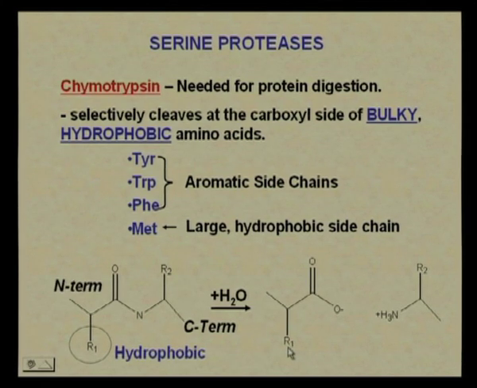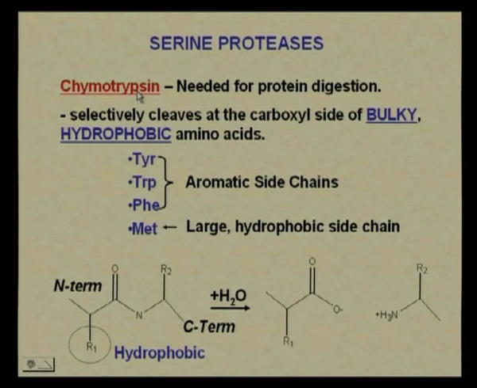A bulky hydrophobic residue. Is that clear? So if R1 is a hydrophobic residue, then the cleavage will occur here. Okay, not on the other side. It occurs at the carboxyl side of the hydrophobic group. Okay. So, if this is R1, it is going to occur towards the C terminal end of the polypeptide chain.